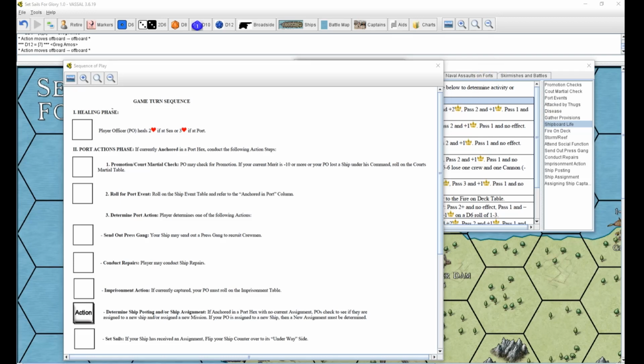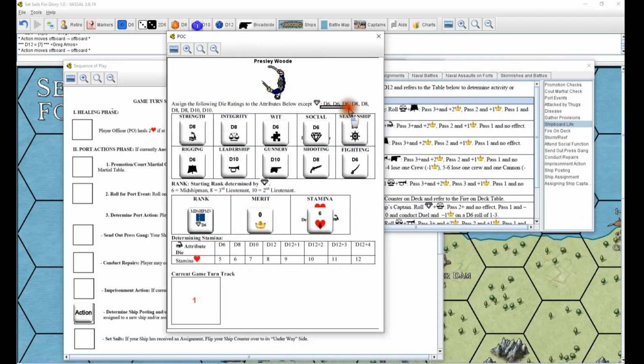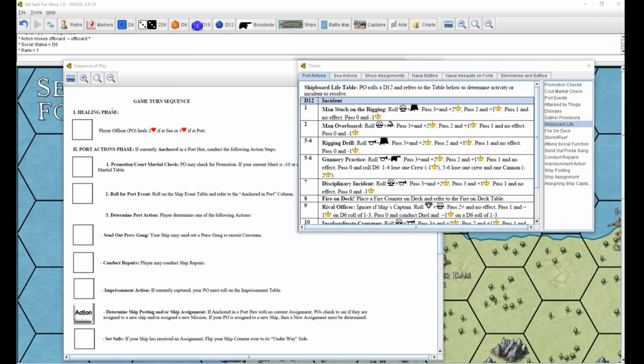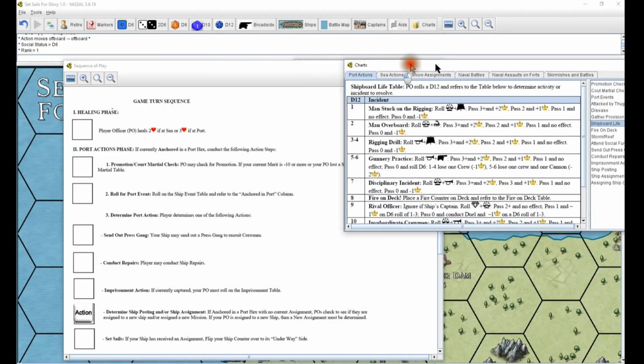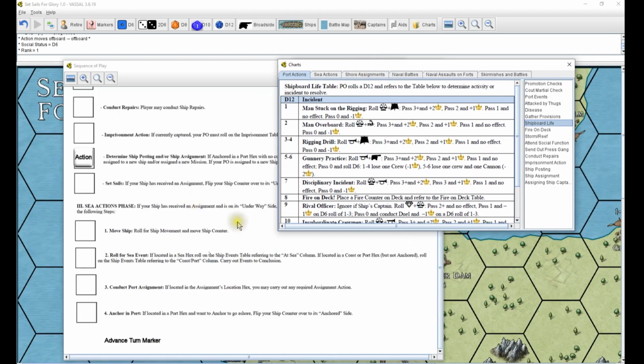I'll be right back. Actually, while I was off screen looking at this, you're not actually given a chance to do anything but put a D6 on social status anyway. So you need to start out as a midshipman. I do put 4 of them up there, but just do it the way I did it.